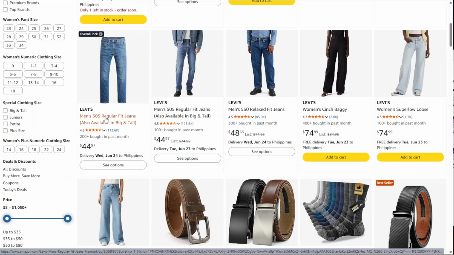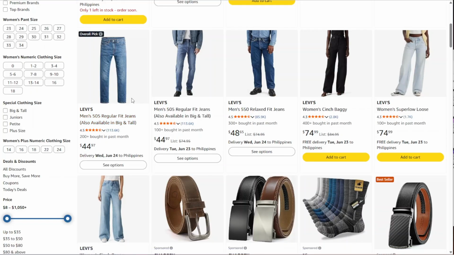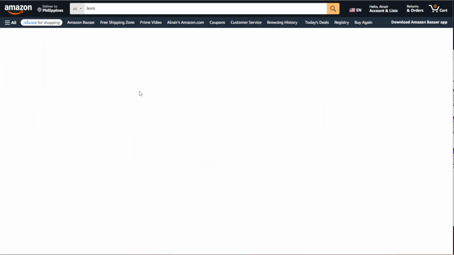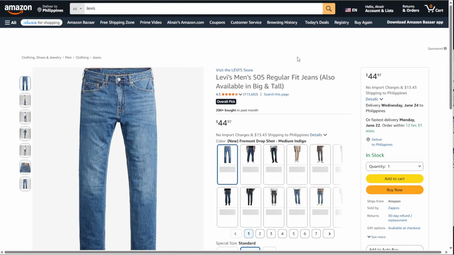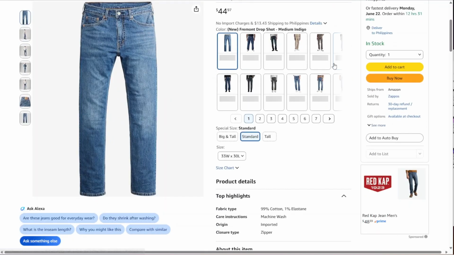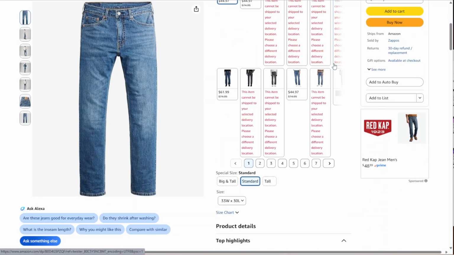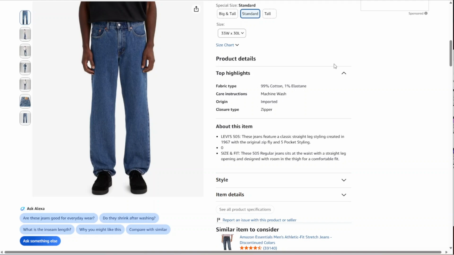After you see the product in the search results, tap on it to open the full product page. This is important because you want to copy the direct link for that exact item, not just the search results page. Once the product page is open, take a moment to confirm that it is the correct product by checking the title and image. Next, look for the Share button.